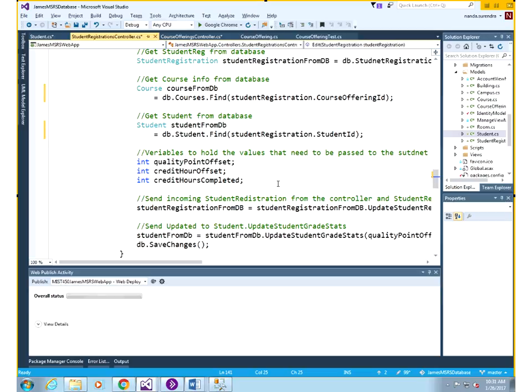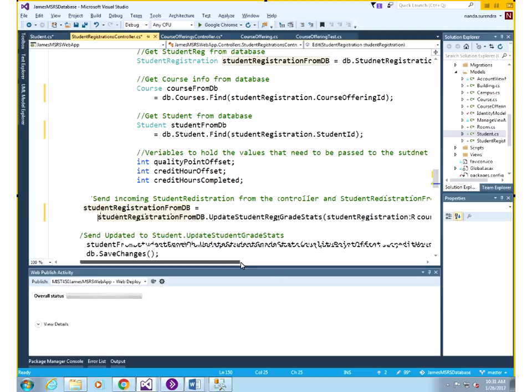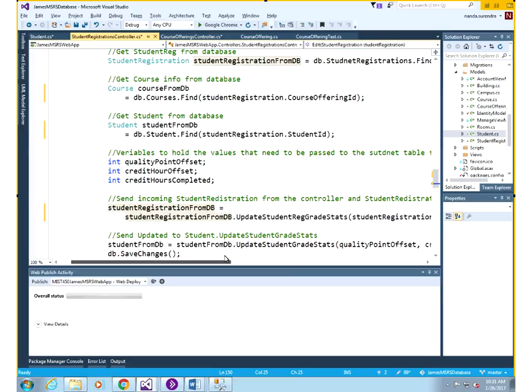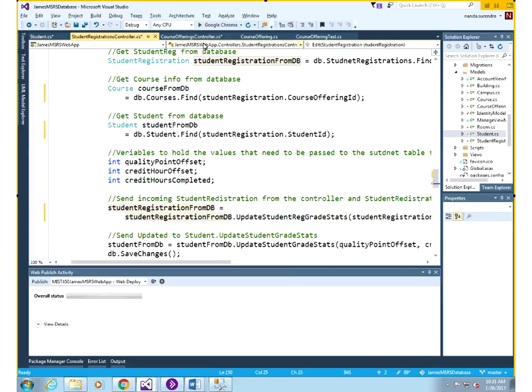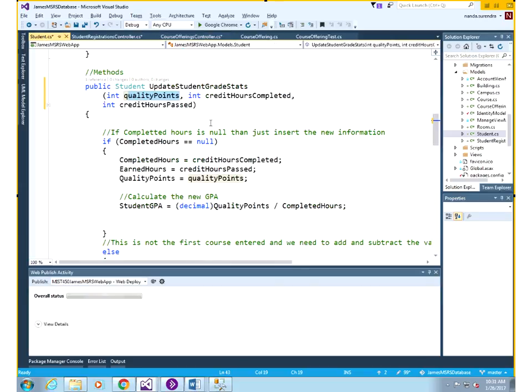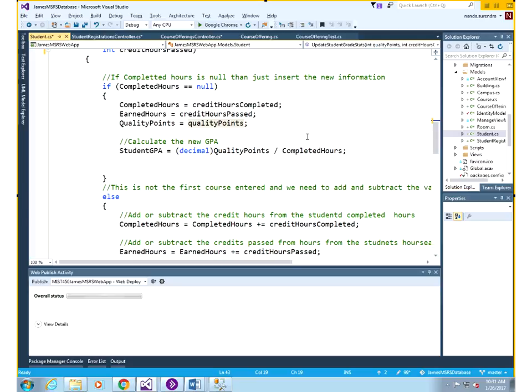He uses the student ID to get one student object, and then the student registration object, he then uses the method to update. So he basically has all of it. The controller gets the data from the database, passes it to the method here, and so there's no database access in this method itself.